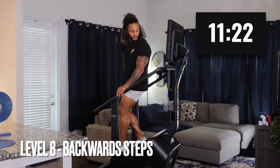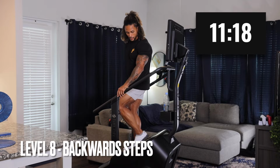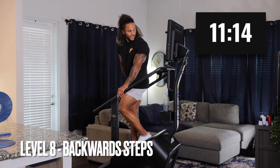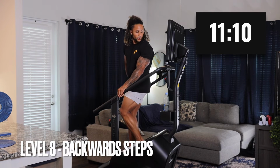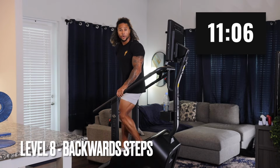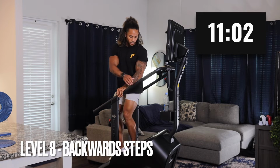Whew. Oh yeah, this feels great. If you weren't sweating by this point, this might be now. I know I certainly am. 10 seconds here. Keep it moving. Keep it moving, and we're gonna turn back around. Forward steps, level 8. 2, 1, turn around.